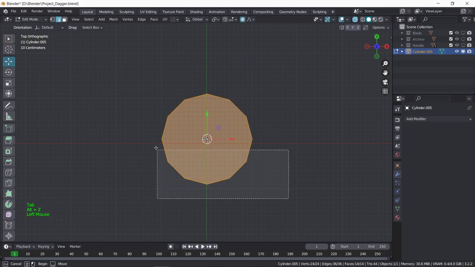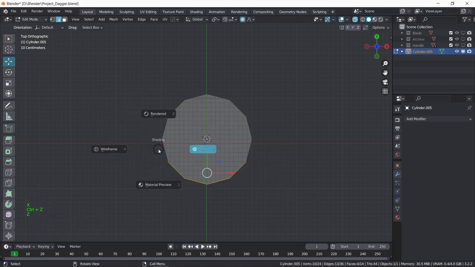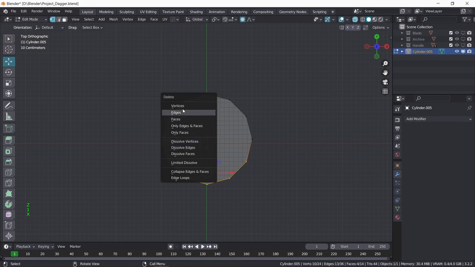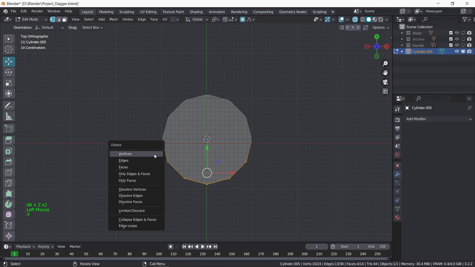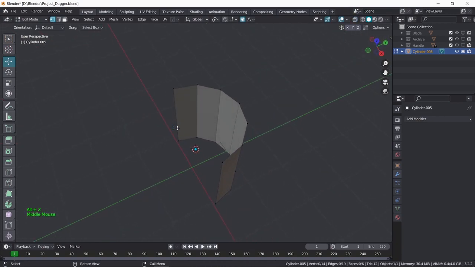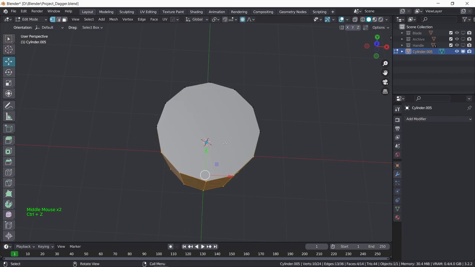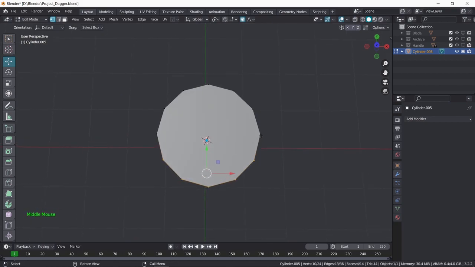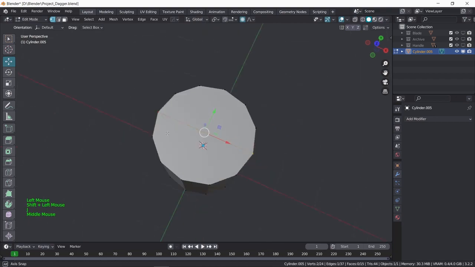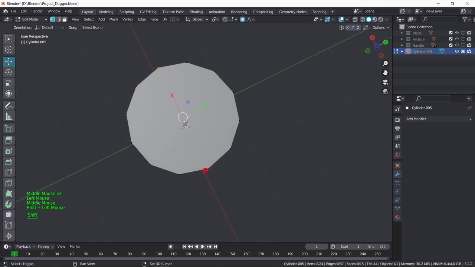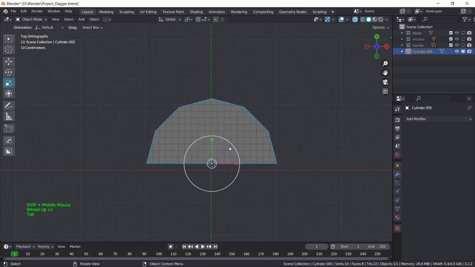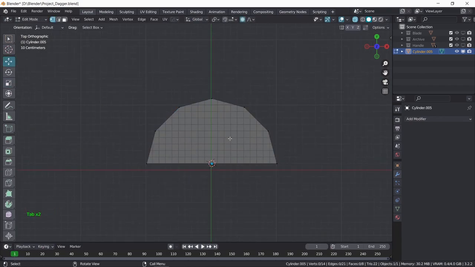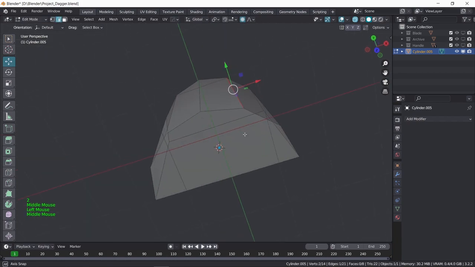Okay, and if we just go ahead and delete these vertices. Join these. Join these. Now we can go ahead and delete these vertices and go ahead and bevel these two.